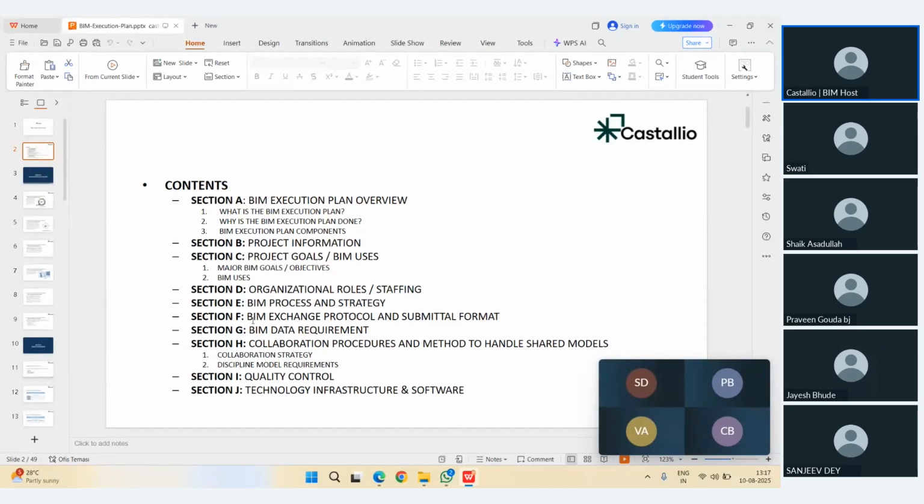Okay. So I have one of the biggest companies as a client. Recently they signed off one BIM project and they have drafted the entire BEP for that particular project, which happened just last week. So I have that entire BEP with me, and I will share it with you. I'll showcase it so you can have a look at how they have drafted each and every point in that BEP. Okay, so this is the content we are going to be discussing for the next 2 hours.